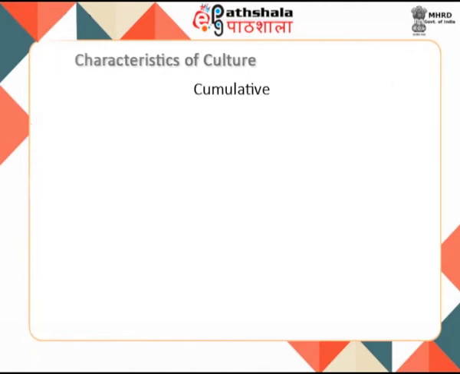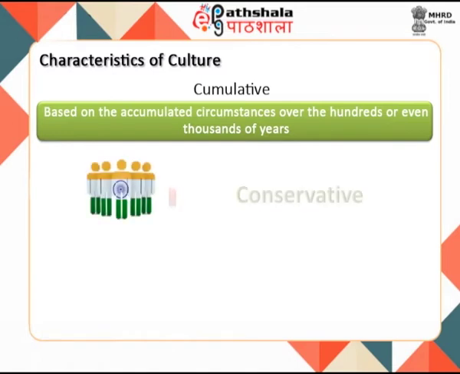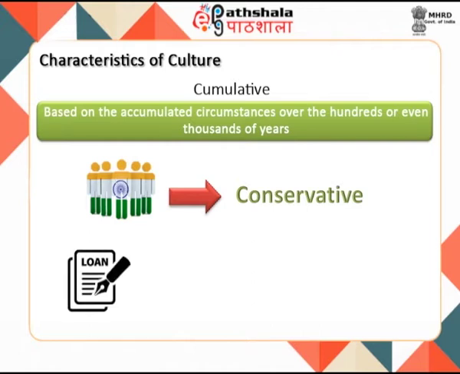Cumulative. Culture is also based on the accumulated circumstances over hundreds or even thousands of years. For example, Indians have been very conservative in their method of savings and investment, and according to traditional practices, they believed in spending according to their earnings. Therefore, taking loans and buying cars, homes was a big no for an Indian consumer before liberalization. But these practices are changing.